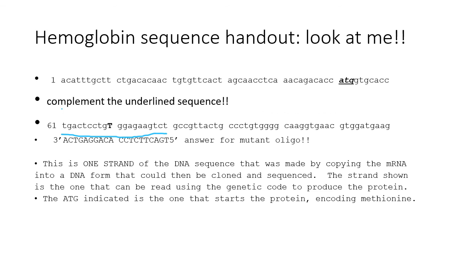So we're looking for the T, but we need a 20-mer oligo to hybridize to the sequence in order to detect it. What you do simply is complement the sequence that we underlined. A 20-mer would be approximately 10 on either side of the T, for a total length of 20. To detect the sequence, you need something complementary to it that will hybridize to it. If you then label it, you'll be able to see it in some manner or another. So the underlined section is what we need to make our 20-mer complementary to.